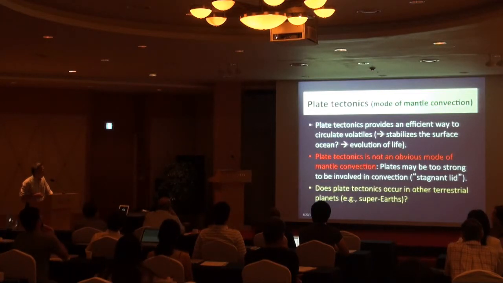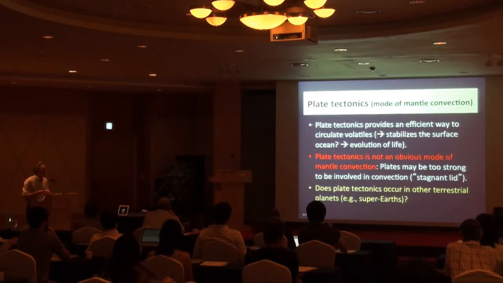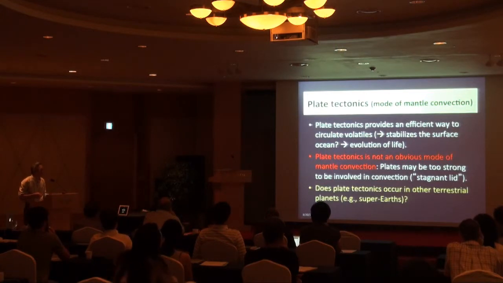And if our surface layer, namely plates, are as strong as you might expect from low temperatures, then simply the surface layer is so strong that the surface is just dead, rigid. And this is called stagnant lid. And surface temperature is low, as we know. So therefore, the stagnant lid mode of convection is, in a way, the more natural mode.